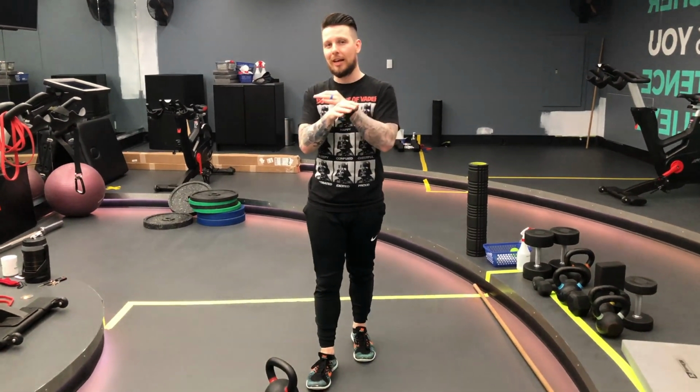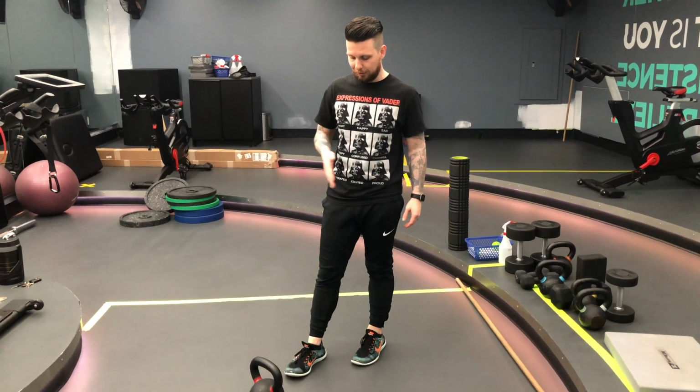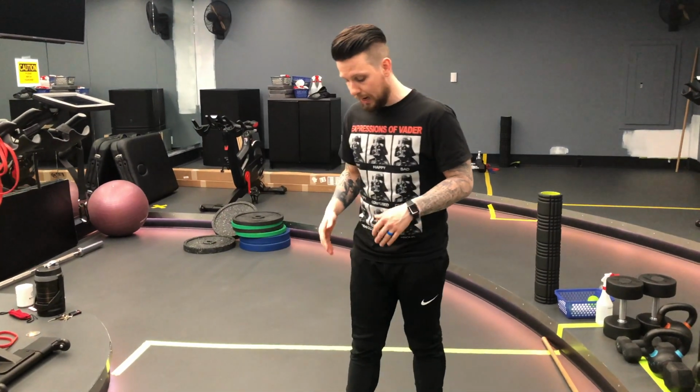muscles engaged, everything. So the joke is that if I can get someone single leg deadlifting with at least a 45-pound dumbbell, all of their issues would be resolved. So this is why the kettlebell single leg deadlift is one of the most important exercises that you will ever do and I will ever do in my programming.